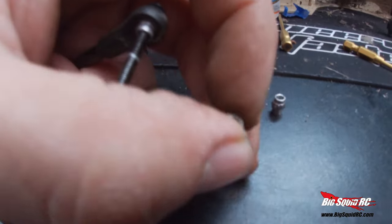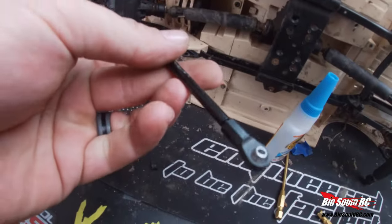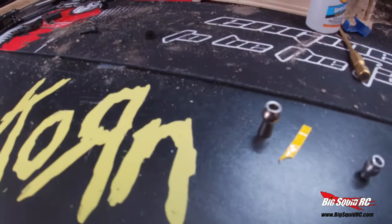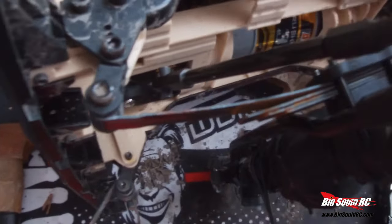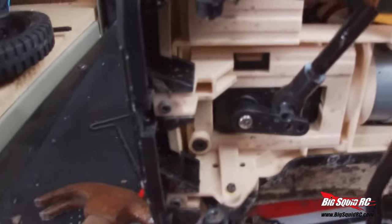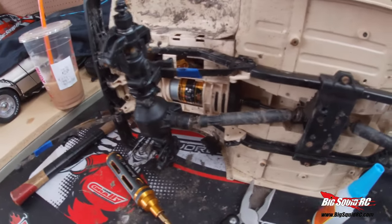I am adding a bigger eyelet here to the steering arm to give it more of a raise so the angle's not so sharp. I added the front link a little longer there to go over the top of the leaf, and then I might have to do that with the servo too. I added another thicker eyelet here, but I'm pretty sure I'm about to change this one out. This is a free mod — I haven't put a dime into this mod at all — so really cool. I'm really excited to see what it looks like afterwards, so let's get back to it.